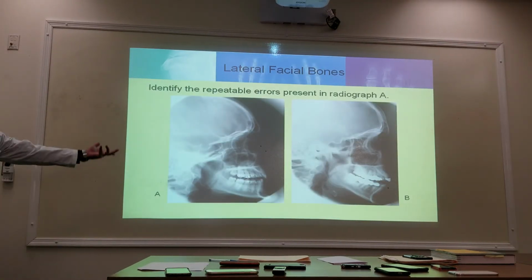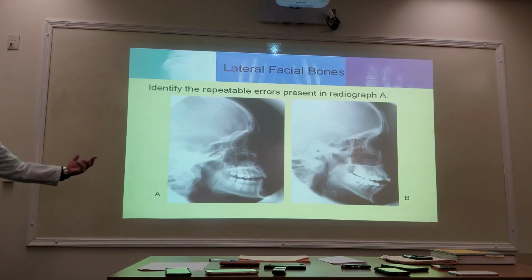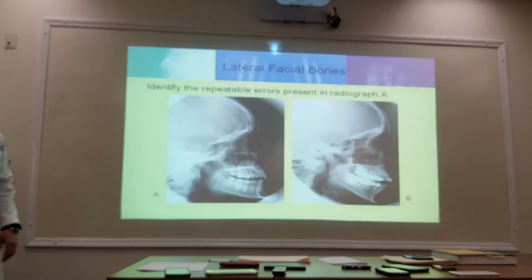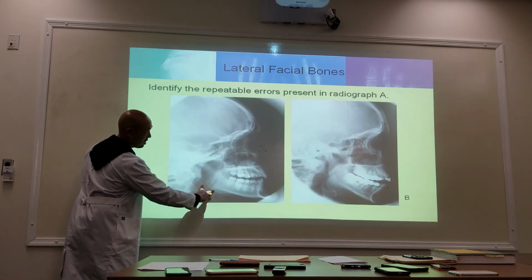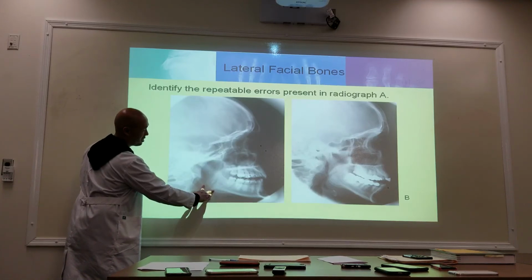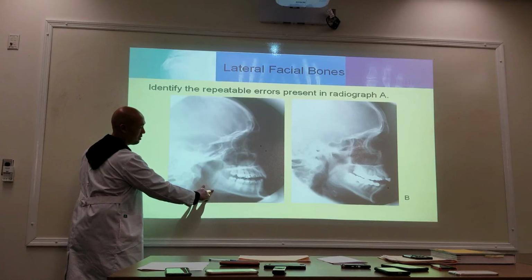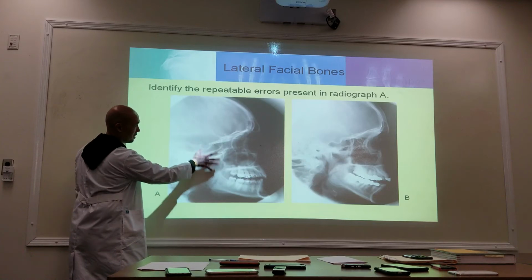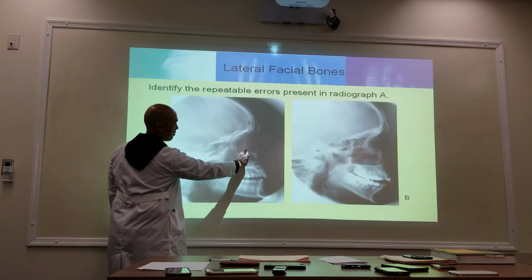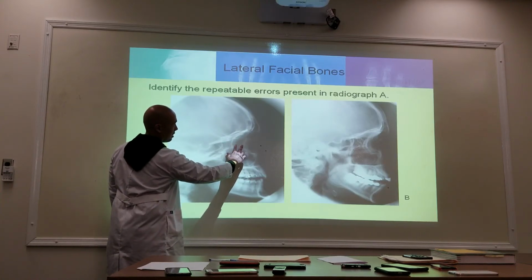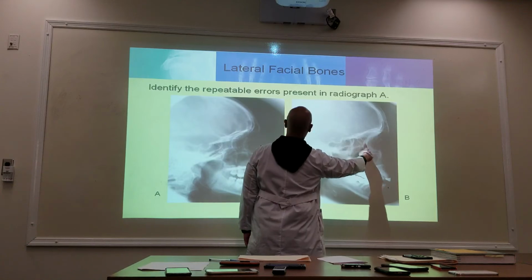Facial bones? Why isn't A good? Yeah, this is for facial bones. Why isn't A good? Some rotation. You guys hear that? Here is one going in, here's another going in. Also the nasal. So there is some rotation, right? This is a rotation issue, so there is no tilt, it's a rotation issue, because I'm seeing one posterior border of the orbit and I see another one here too. These should be superimposed. Like they are over here, they're superimposed, you only see one, right?